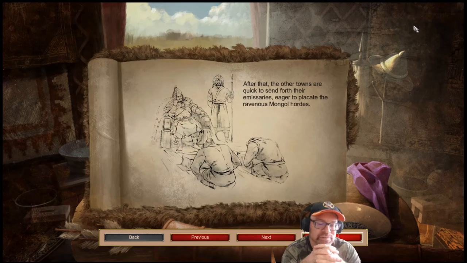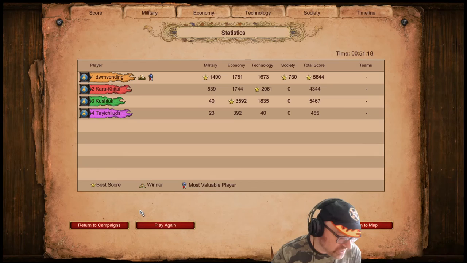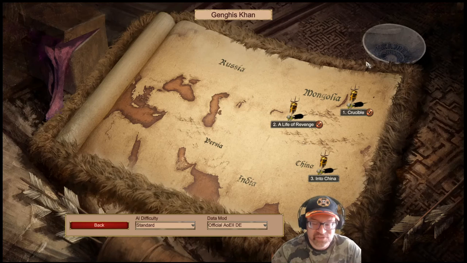Yeah, there you go. The Empire of Mongolia is getting bigger, and Genghis Khan is making his mark in history. So there you go. Next level is going into China, and that will be the next video.